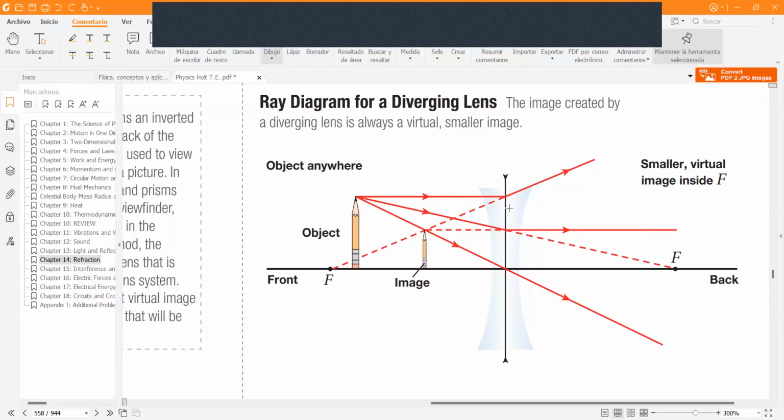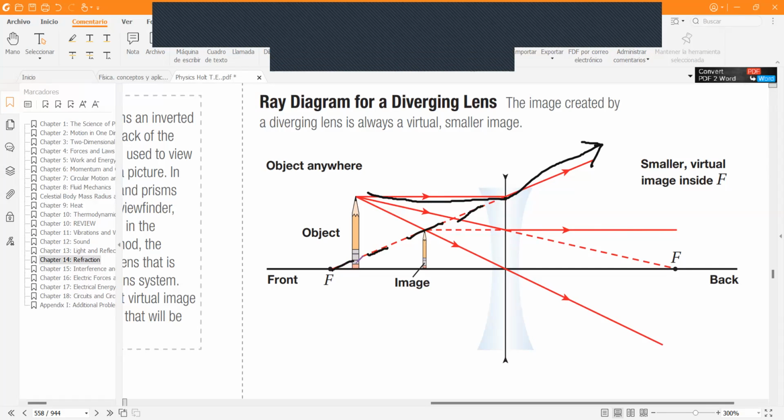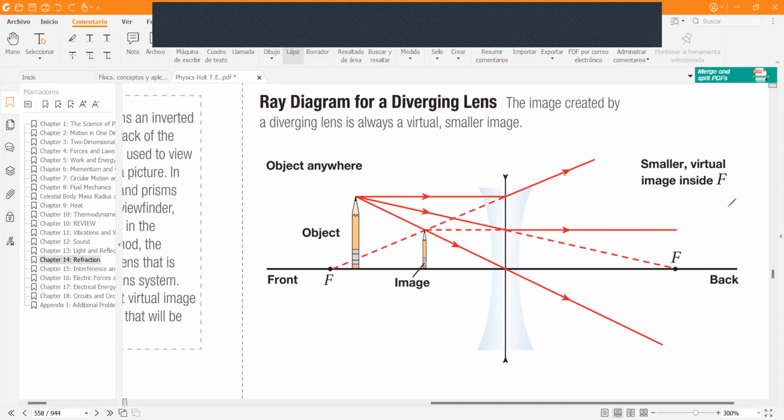Okay, yeah, but this is exactly what I was saying. If this was a mirror, then I should be able to see this ray, like this, a solid line. But it's not a mirror, it's a lens, so it's going to allow the light ray to pass through it, okay? And it's going to continue in this direction over here. But this dashed line from here comes to where the focal point is located. This is the first ray, okay?